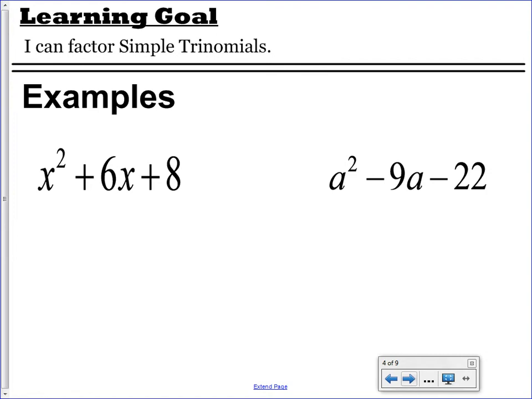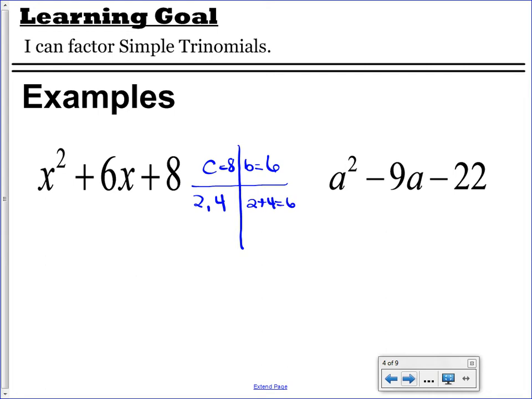Okay, so here I have to find two numbers that multiply to what for this first one? I'm just going to do it off to the side. Two numbers that multiply to 8, and they must add to 6. So if you go through the combinations, what two numbers multiply to 8 and add to 6? Nick? 2 and 4. 2 times 4 gives me positive 8. 2 plus 4 equals 6. So that satisfies the condition.